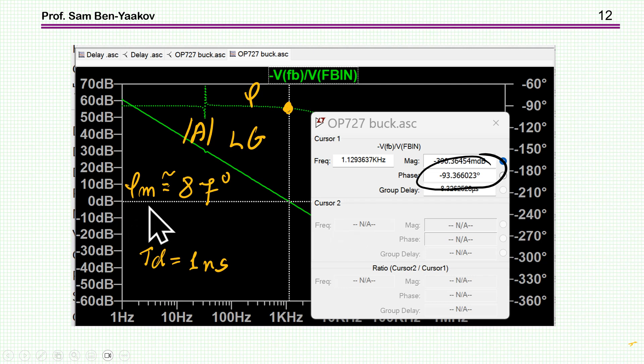And what we see here is the first order behavior. And therefore, the phase is indeed about 90 degrees. This is the zero dB. This is the crossover. And you see the bandwidth here is really kind of limited, one kilohertz, which is okay for the purpose that we need here. Now, in this case, the phase margin is 87 degrees, because we have a phase of about 90 degrees, 93. So the phase margin is 87. Everything is fine.